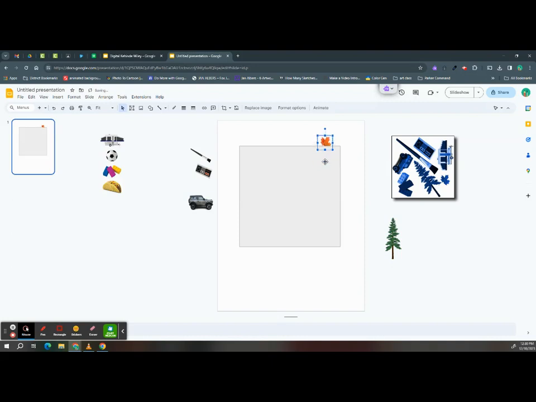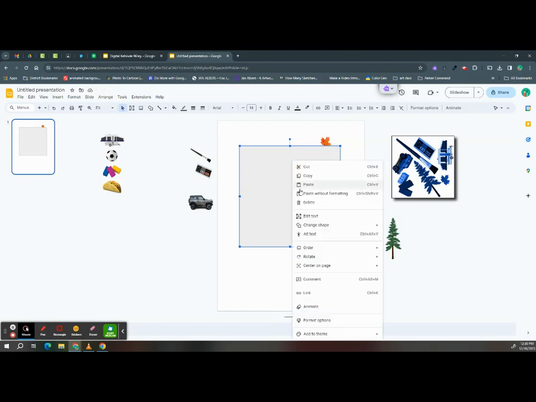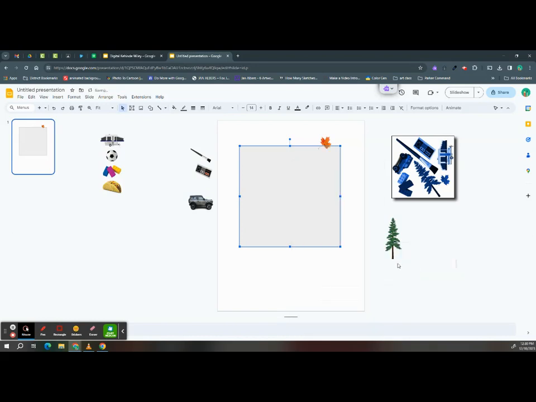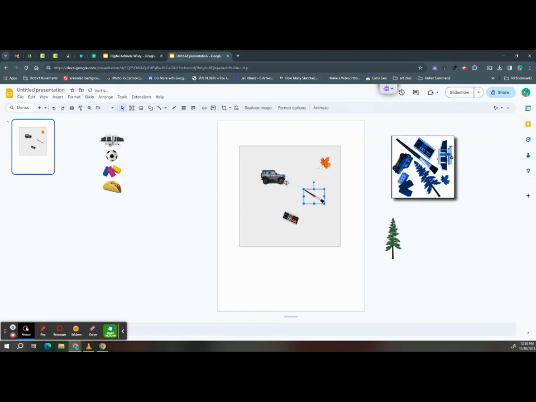And I'm glad that happened because you also want to click this box, right click it, and go to order and send it to the back. So that way everything that we use, all these items, can be in front of it, okay? All right, so now I just want to make something interesting. You can, again, hold shift so that this thing expands height and length equally.